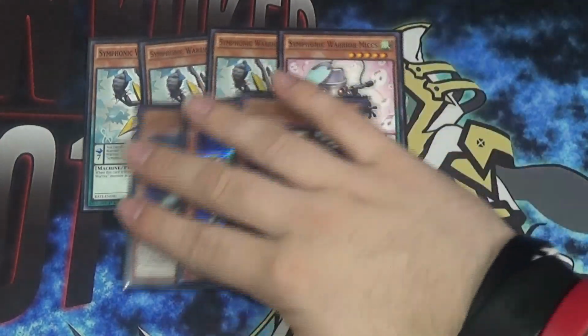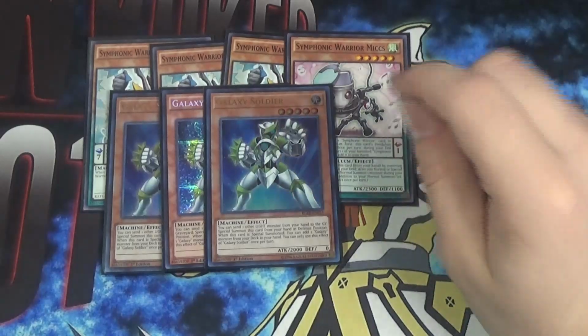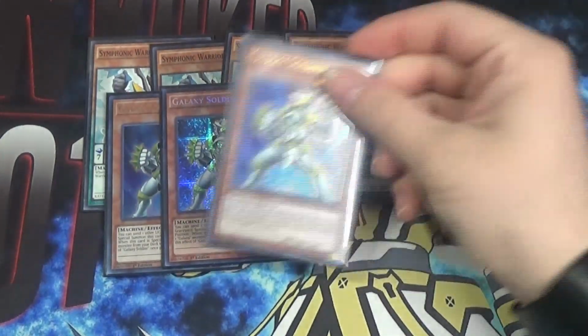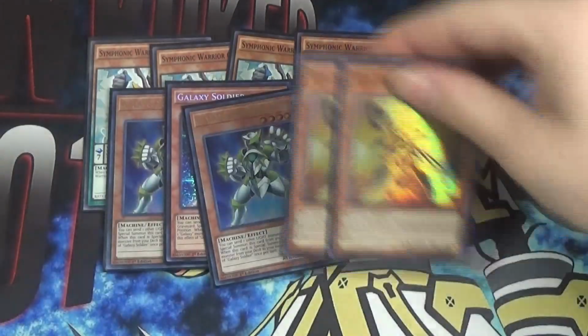Speaking of Nova Infinity, Galaxy Soldier. Back when ABCs first came out, this was a card that people played in it. It gets ABCs in the graveyard to make ABC Buster, and it also makes Cyber Dragon Infinity, so level 5. As well as level 5, we also have Gizmek Yada.